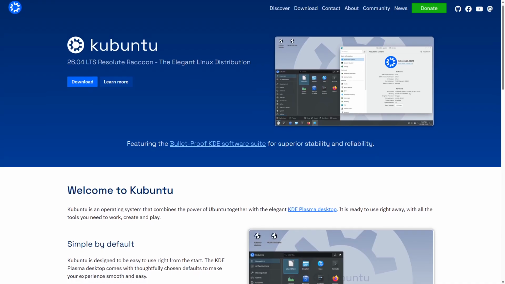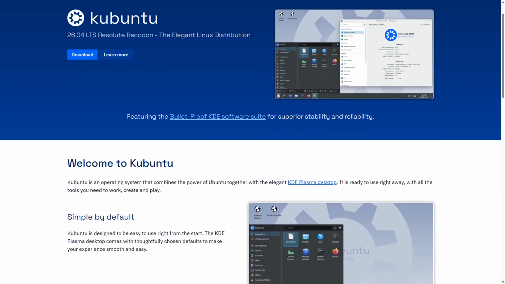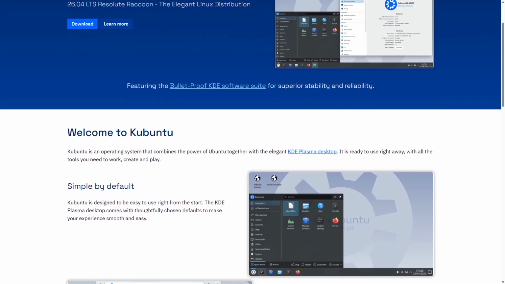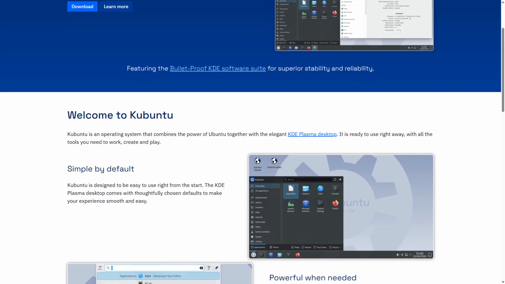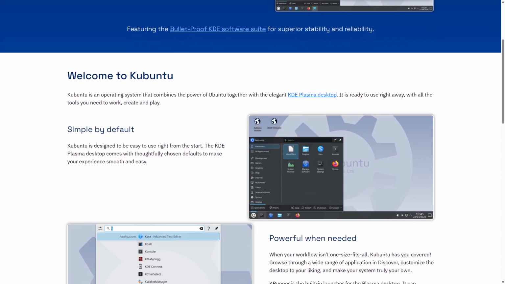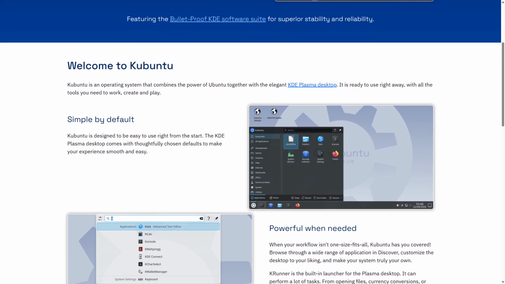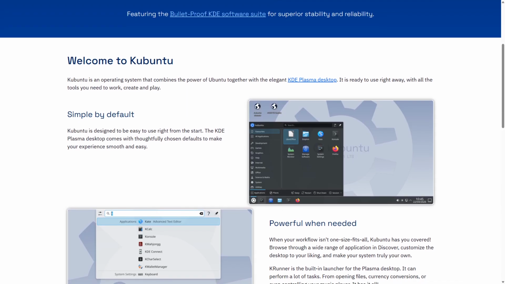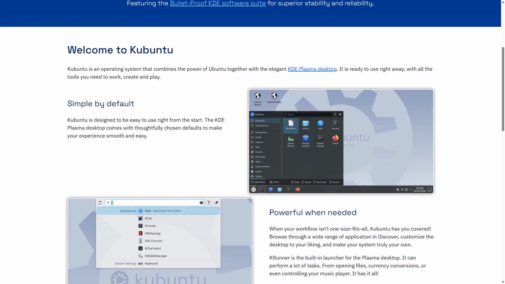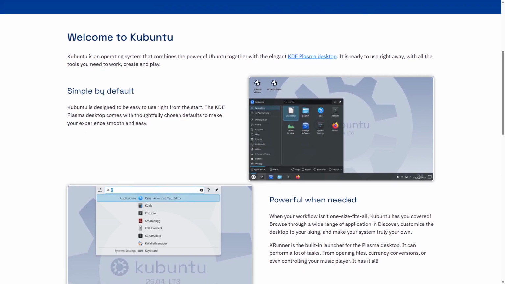Kubuntu is an official Ubuntu flavor featuring the KDE Plasma desktop, known for its sleek interface and user-friendly design. It offers excellent hardware compatibility and access to the extensive Ubuntu software repositories. Kubuntu supports gaming well through Steam and Lutris, and benefits from Ubuntu's stability and widespread community support. While it does not include gaming-specific tweaks by default, KDE Plasma's customization options let users optimize performance and visual settings to suit gaming needs. Kubuntu's focus on usability makes it accessible for both beginners and experienced users.